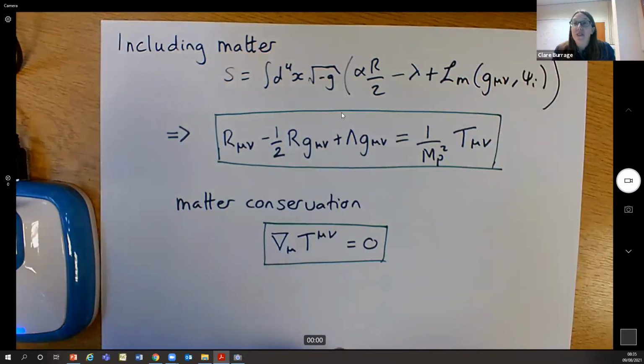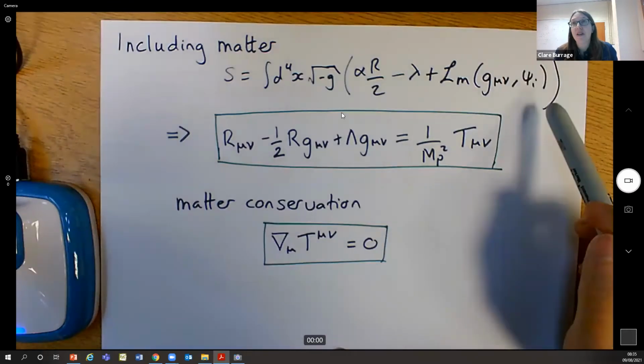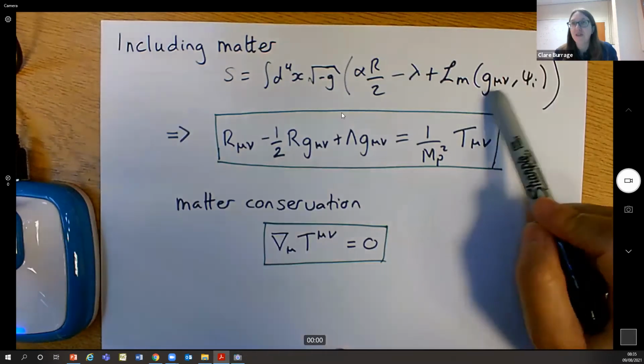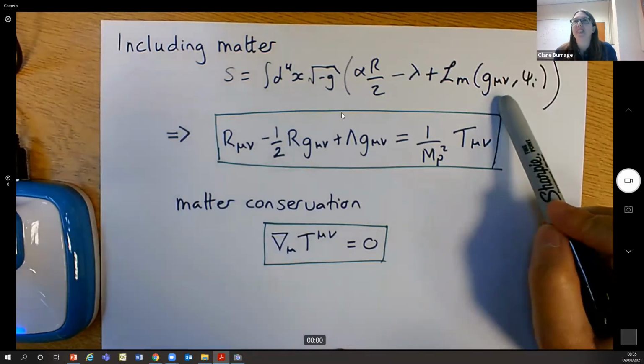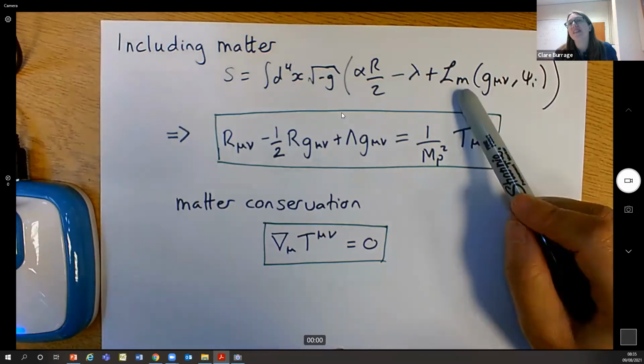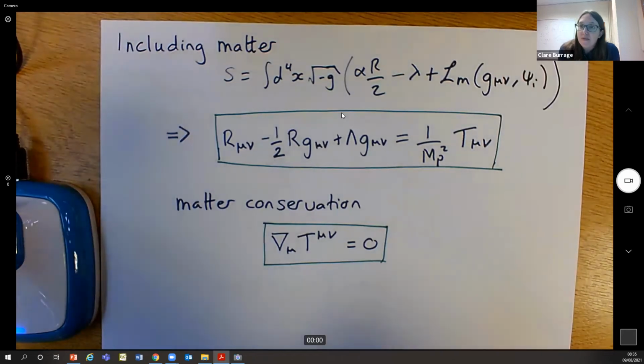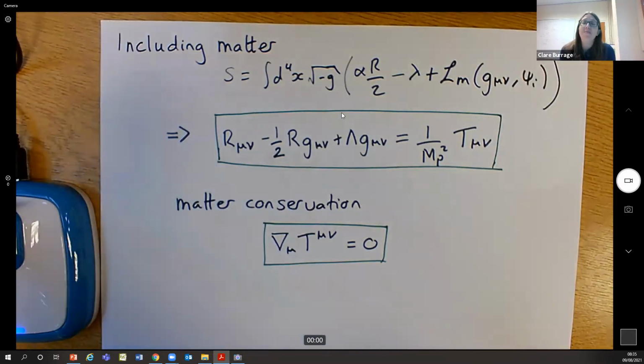And what we're going to assume is that these matter fields interact with the metric degree of freedom. This is the relevant thing for writing down the matter Lagrangian, and that all of our matter fields interact with gravity in the same way. So that's known as universal coupling. You know, that Newton's constant is the same no matter what type of matter we use to make a measurement of it.